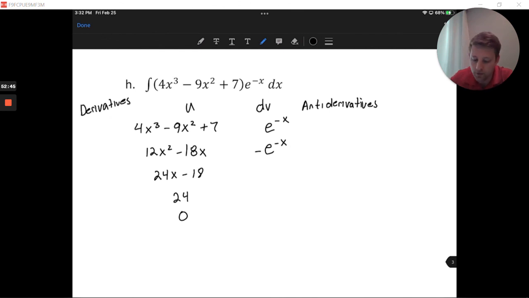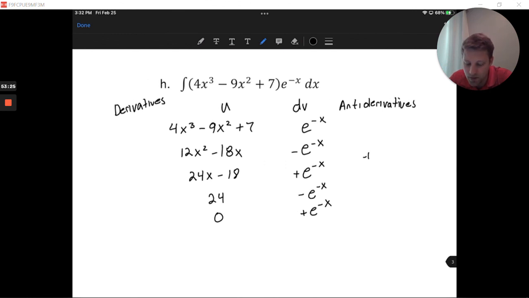As we go for the antiderivative coming next, we still have e raised to the negative x. And if I divide again by the derivative of the exponent, that's still negative 1. Dividing this by negative 1 actually just turns this to a positive e raised to the negative x again. And this pattern actually will continue as I take these antiderivatives. So the next time will be negative, and then the final time it's a positive e raised to the negative x for those antiderivatives going back down.